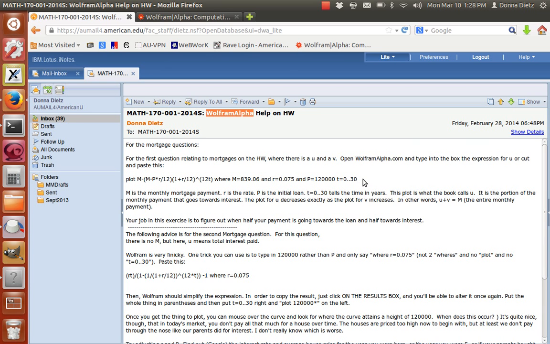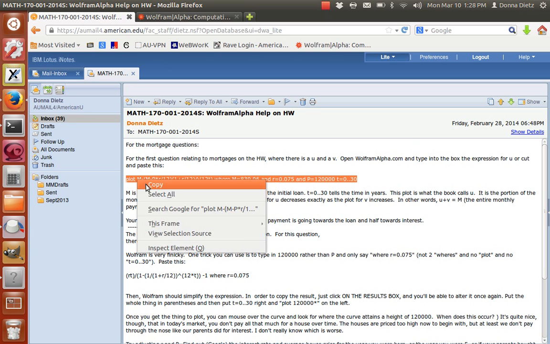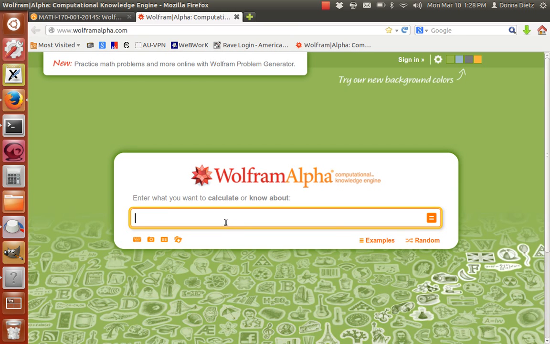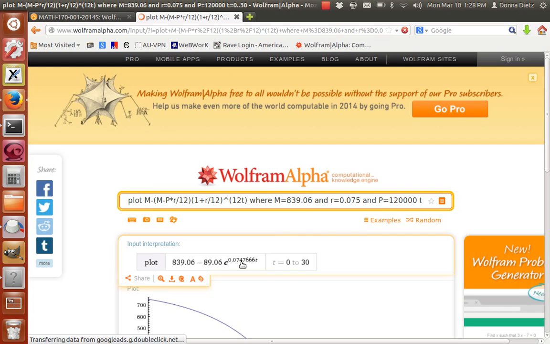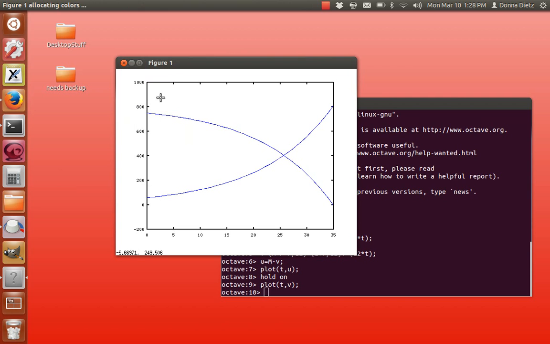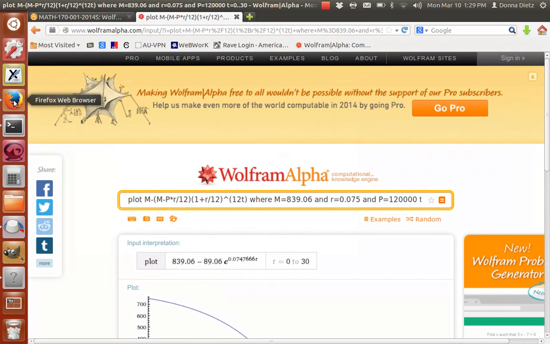This is all of U. This is not U and V. This is just one of them, because for whatever reason Wolfram is being difficult with me and not letting me plot two things at once. Okay, so I'm only going to plot one of them, but if you remember, let me go back to my other plot. Remember how there's this symmetry? Everything adds up to 809 or whatever it is. So in order to find out where these two curves will cross, you want to know roughly when you're at about the 400 level. Okay, so you can eyeball when that's going to happen without plotting both of them.